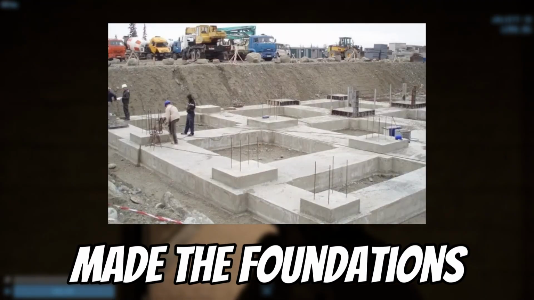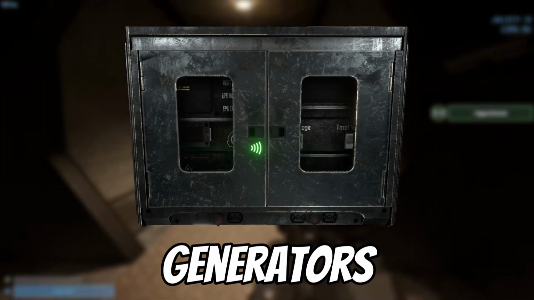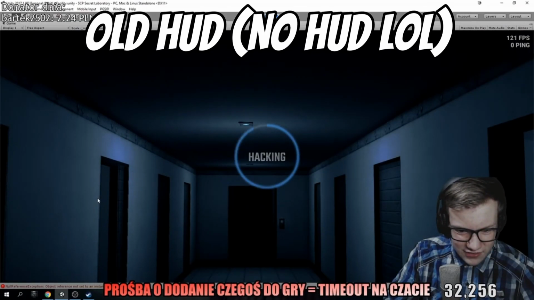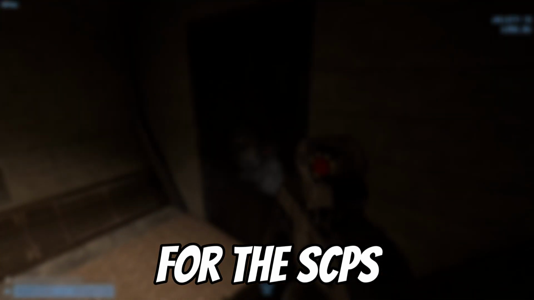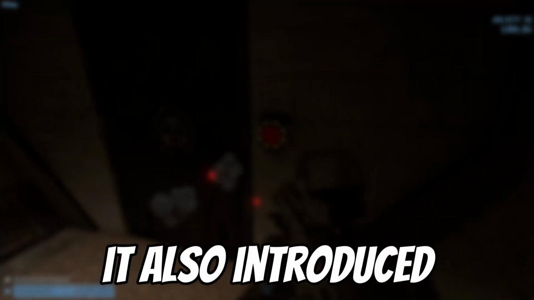This update made the foundations for the SCP-079 we have today, as it introduced generators, which at the time you will need to activate 5 of to kill them. It also significantly changed its HUD to make it more playable. This was pretty refreshing for the SCPs, as all of them were based on the left click equals Z concept. It also introduced the USP.